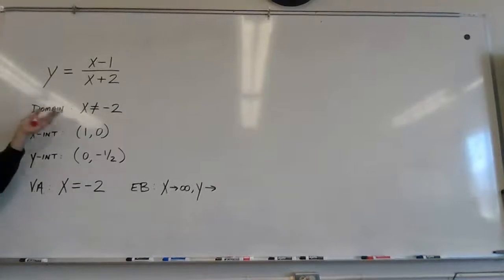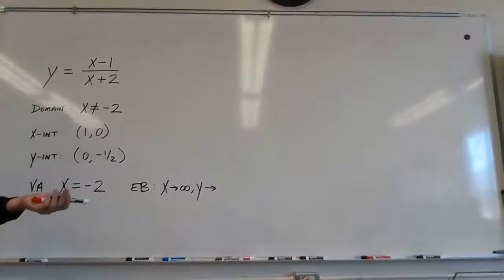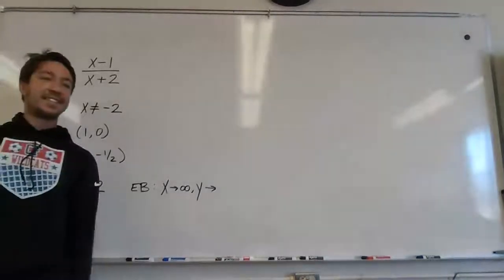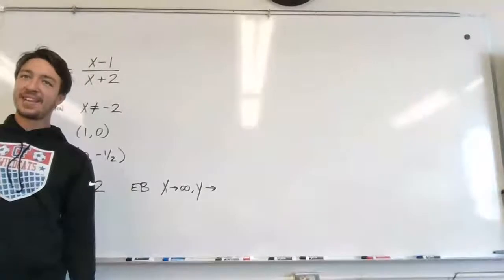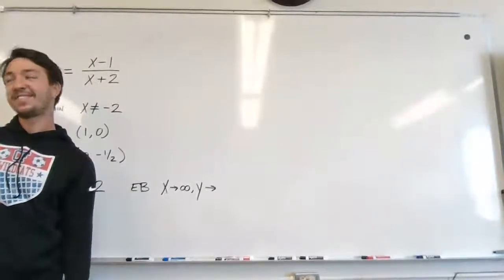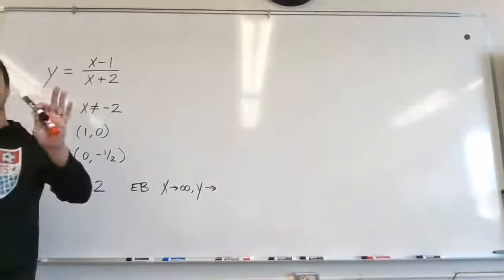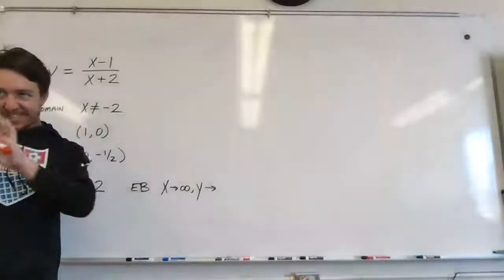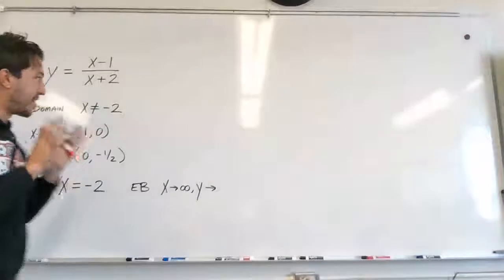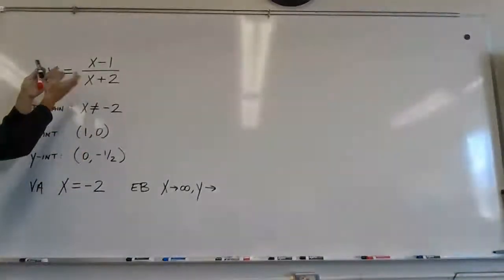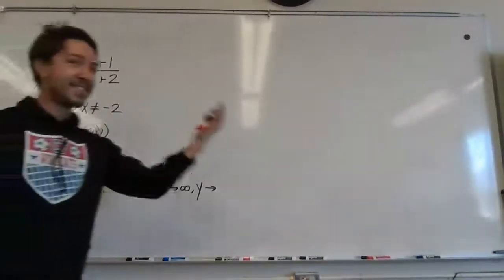Some food for thought here. If you're confused, pick a big x value. What if x was 1,000? What would the y value be awfully close to? What if x was 10,000? What would the y value be awfully, awfully close to? All right, who's got an answer? Let's simplify this. Okay, think about this. Concrete answer here. If x were 1,000, the y value would be awfully close to 1,000.